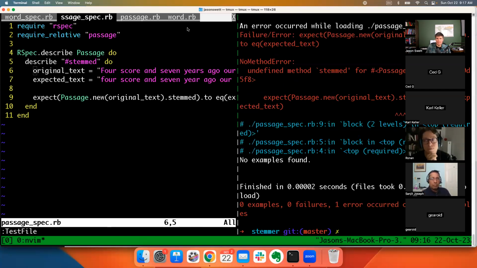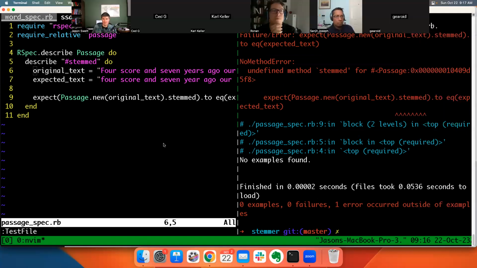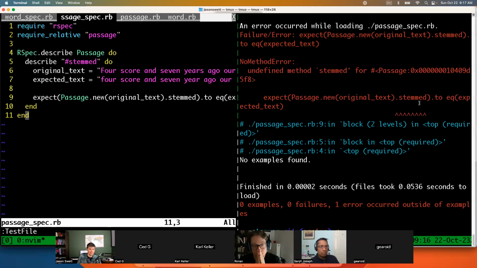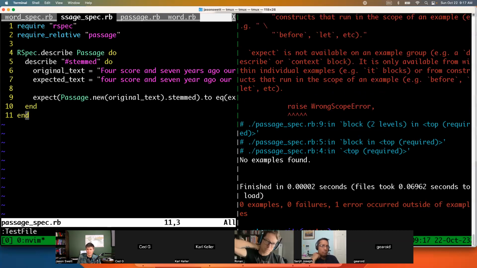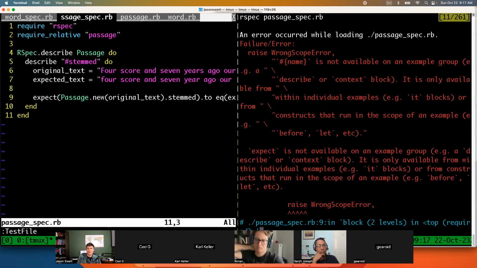Okay, so undefined method stemmed for passage. Okay, so let's add it. Okay, now what does it say? Oh, this is a weird one. Expect is not available.